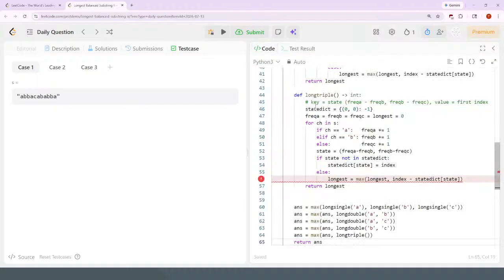Did I misspell state dictionary? It's a tuple. This state is a tuple.